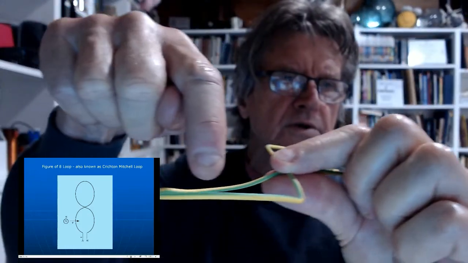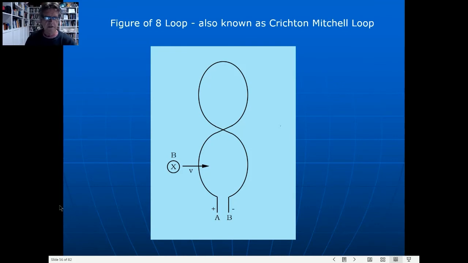Any induced or terrestrial magnetisation produced in this loop, this closer loop here, will be cancelled by the magnetisation in the other loop. So if I hold it like that, you can see one loop basically cancels out the other loop. But for a submarine, it doesn't cancel, because the submarine goes over one or the other.